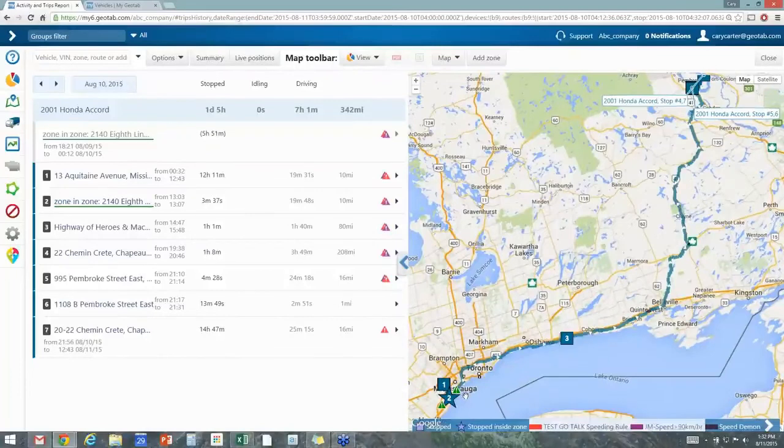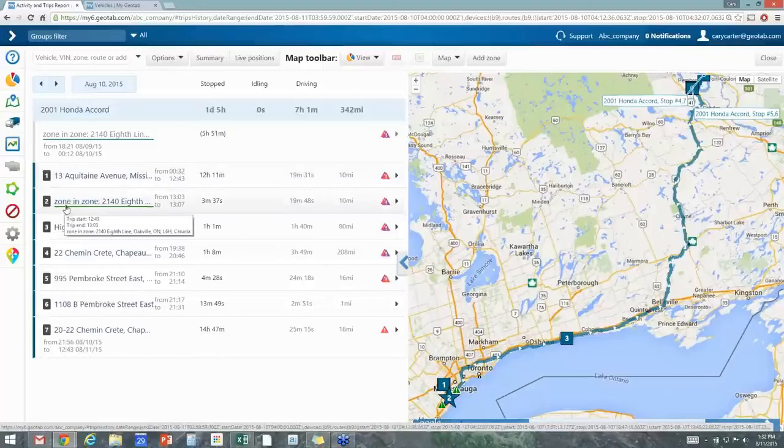I can see my trip, and I can see lots of information here as well. Now, it tells me where it started and where it went to next. Now, keep in mind here that these are stop locations. Each line is a stop location. My actual trip goes from this location to this one. So from 1 to 2 is the trip.